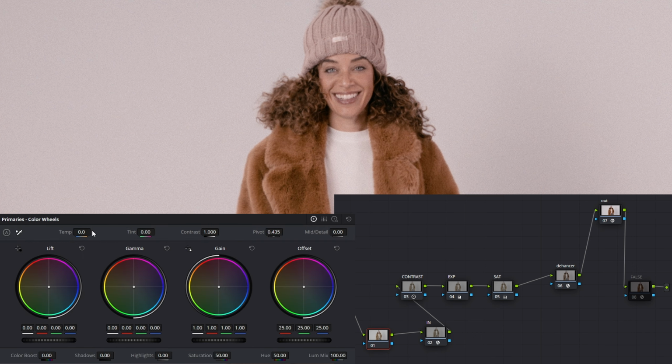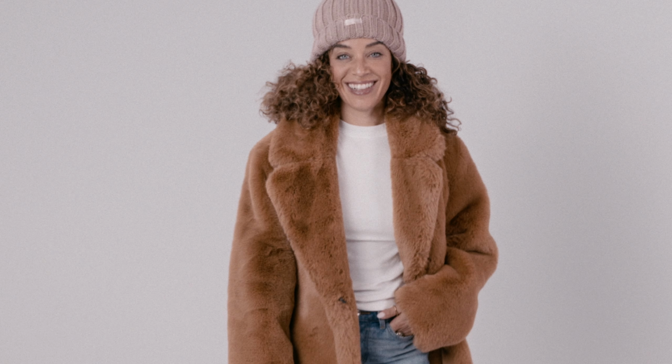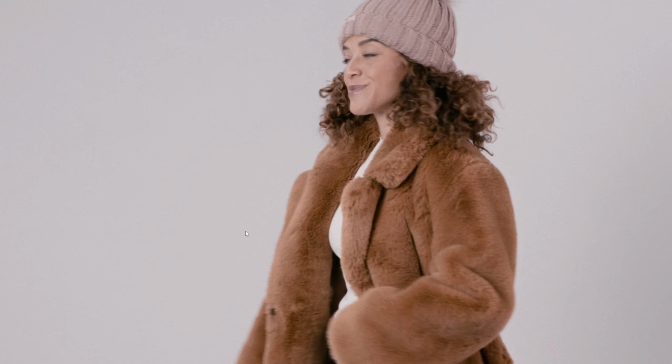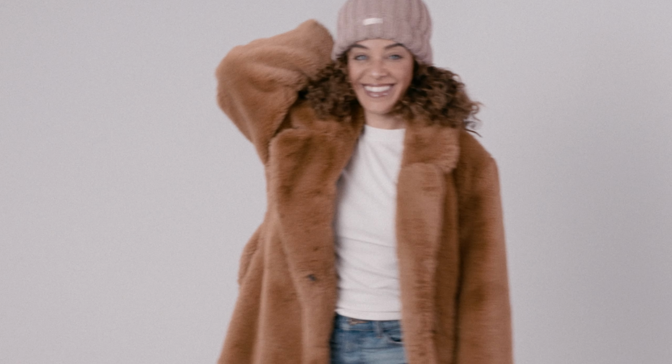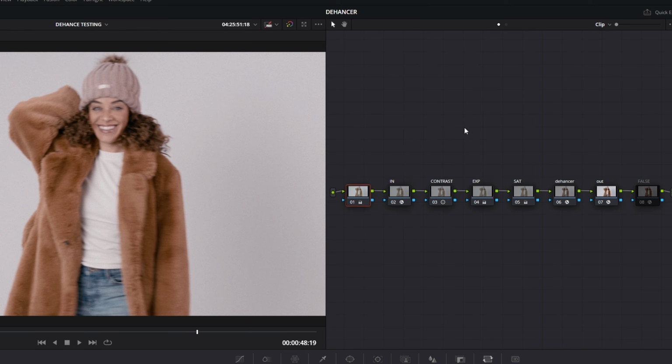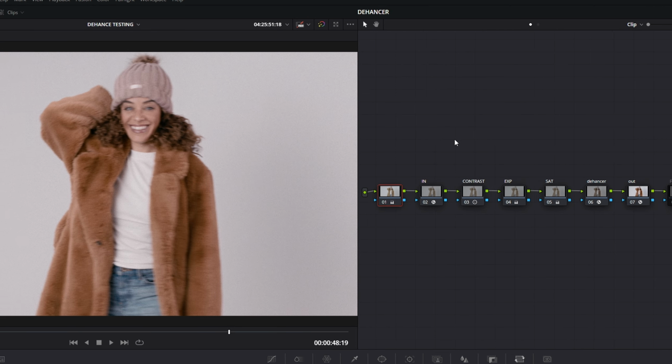So if I go over here and I go to temp, I can totally adjust it. This is me adjusting the raw footage before it even hits the DaVinci Wide Intermediate Gamut. So if I go here and then let's hit the node and let's do like negative 200. No, let's full screen that. So that's pretty clean. That gets rid of the warmth right there. It's not that bad. And now we have this chain here. Let me clean up the node graph here. And then we'll just grab the still.